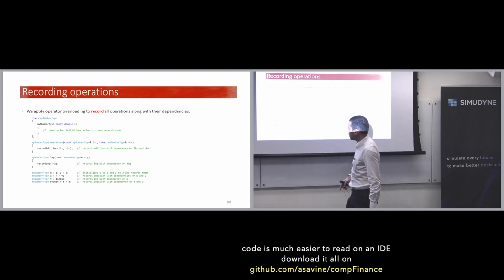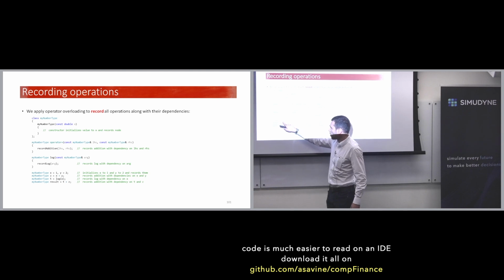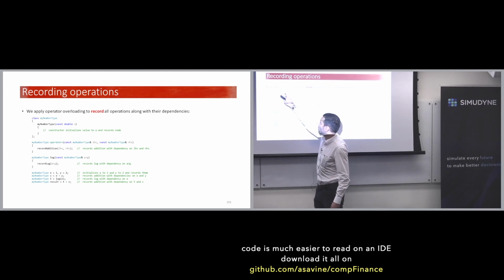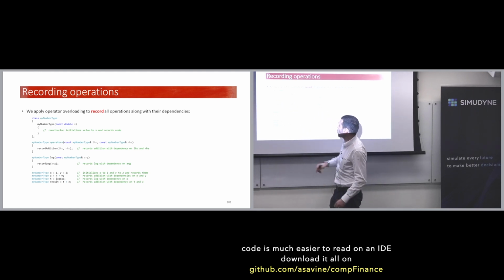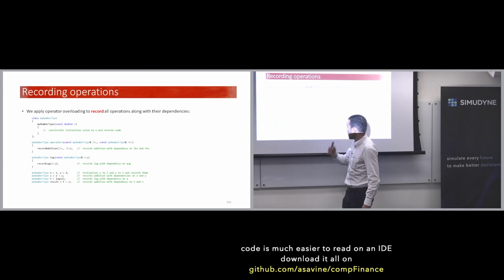So what happens now? When I initialize my two variables of my number types to 1 and 2, this constructor is going to be called, and whatever I put in there will be executed. So typically, I will have a data member that will hold the number, and that will be initialized here. Then on the second line, I have z is equal to x plus y. It's going to execute this code, so it will record an addition on the evaluation graph. When a log is executed, it will record a logarithm on the evaluation graph, etc., etc.